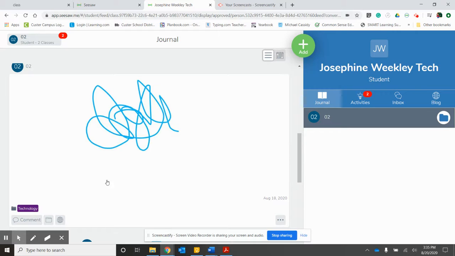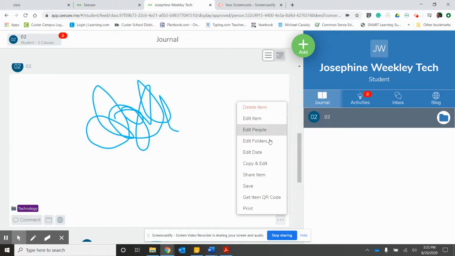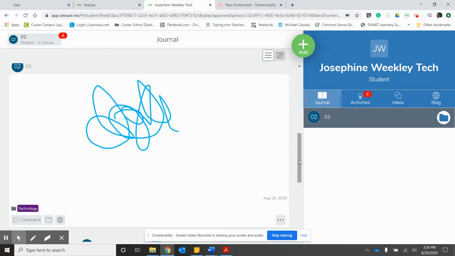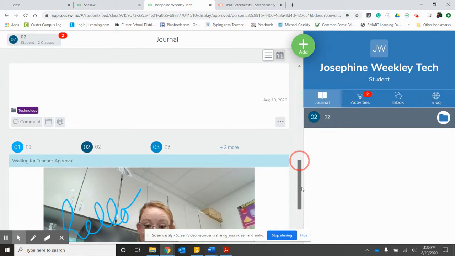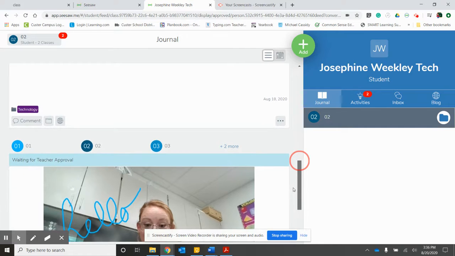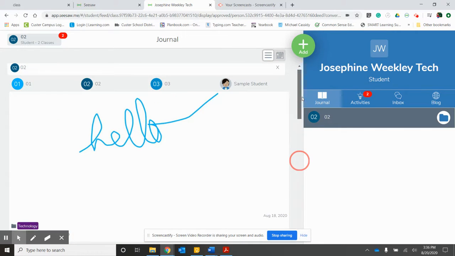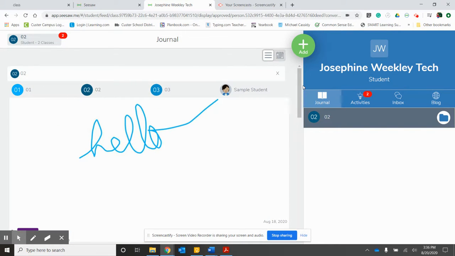The reason we see this world is because the blog is turned on. We're not going to worry about that in this, but that is what that's for. These 3 dots are menu items, so your student can edit different things. But again, anything that the student does here, the teacher has to approve it. I'm not sure how many teachers will be utilizing the journal at this time for much work. Just keep that in mind.